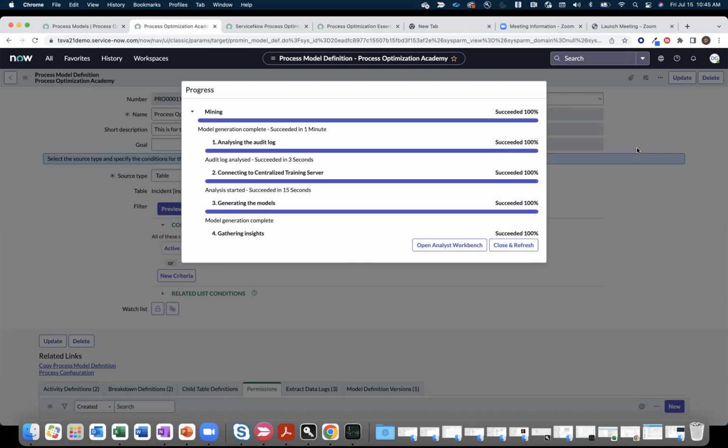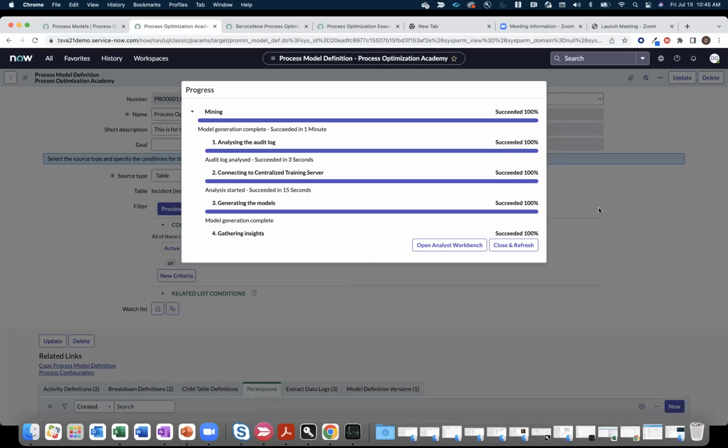And then there's a question here around setting up process optimization for custom tables as well. Good question. And this is, again, safe harbor. Today, this is focused on ITSM and CSM, but there's no technical limitation for you to be able to use it against custom tables that you've created on the platform. It's more of a licensing boundary today, but that is something that we're working to address and is scheduled to be addressed in the Tokyo release, where we will then open this up for you to use process optimization against HR related tables, as well as tables created via App Engine or creator workflows.